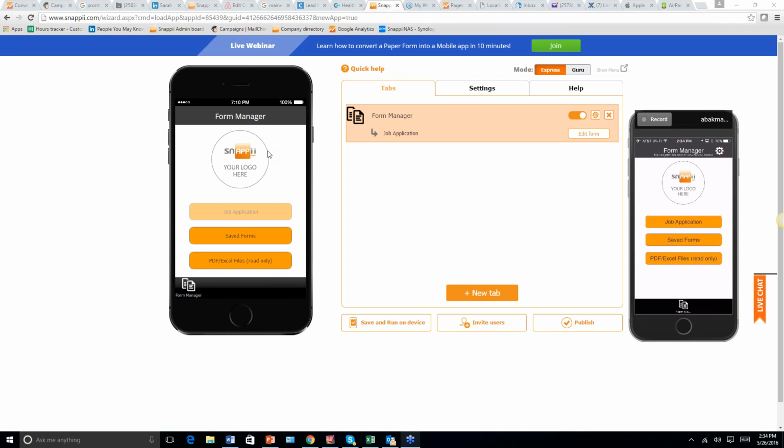The question about the cost of public apps. If you do private apps, they're $5 per user, $50 for unlimited users per month. Use them as much as you want, as many users, as many forms, we don't care. Public apps are $50 a month, and the same thing, unlimited users, unlimited forms.